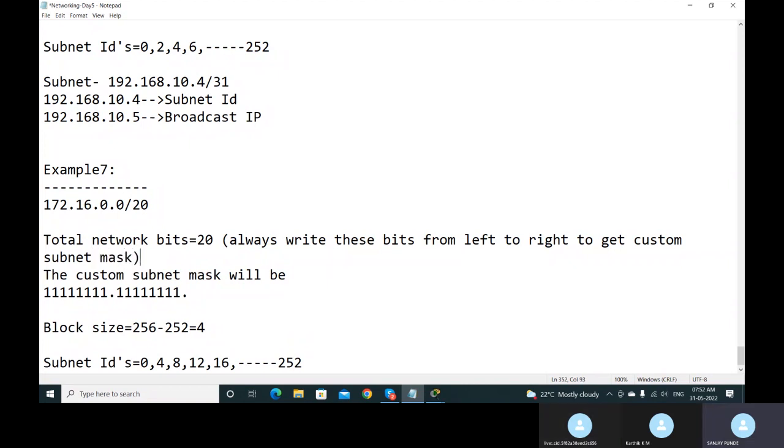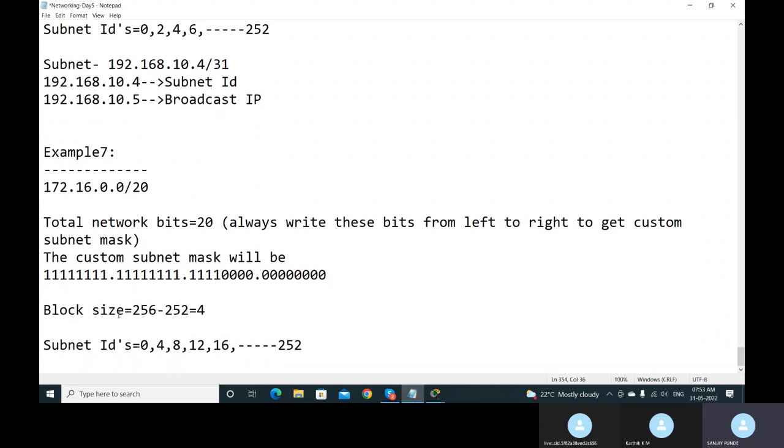Is it clear? So left to right: 8, 9, 10, 11, 12, 13, 14, 15, 16, 17, 18, 19, 20. After 20 you make it 0. It's very simple.